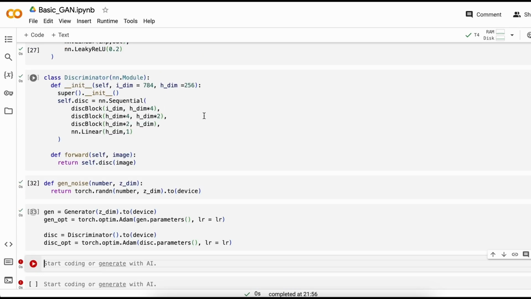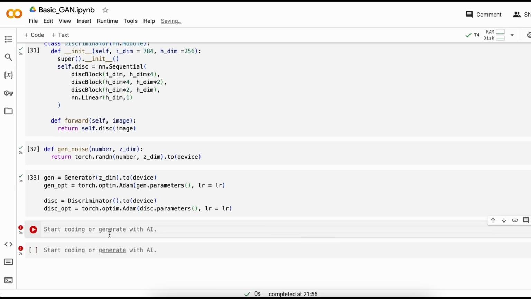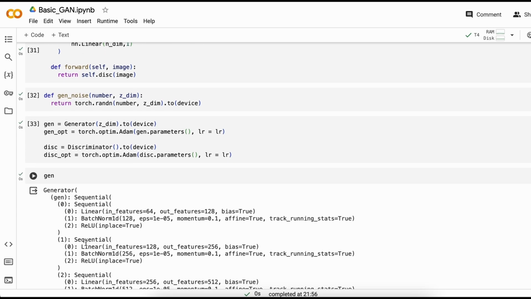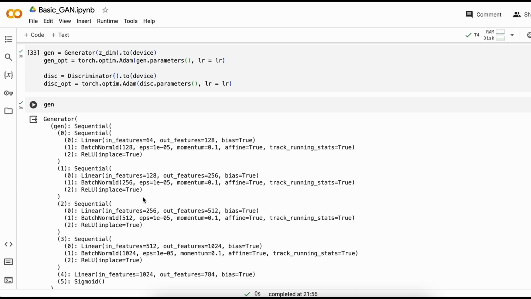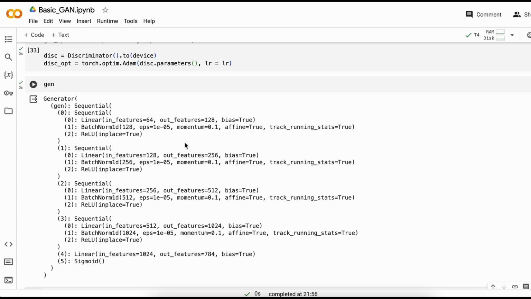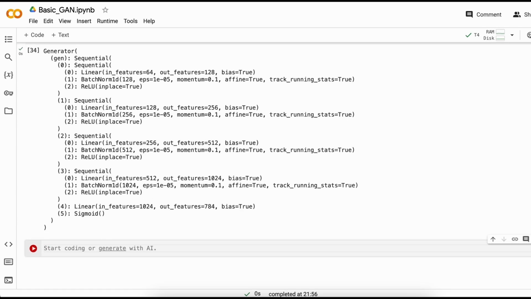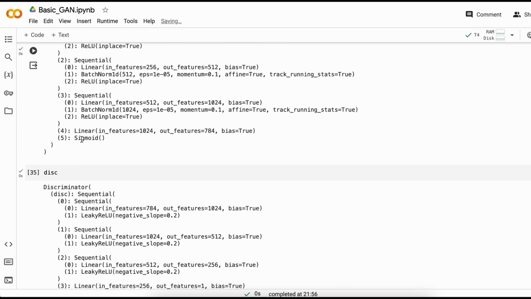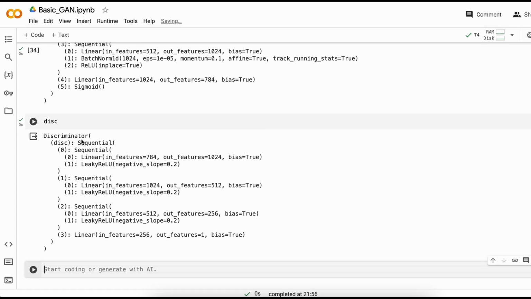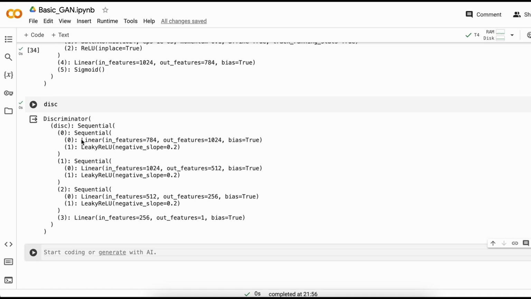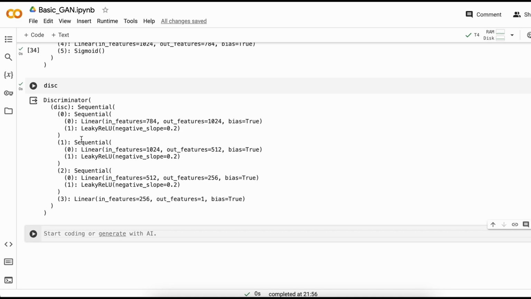And here you can see that we are able to run this line of code without any error, which means that we have instantiated the generator and the discriminator. So now let's call our generator and see the network architecture. And here we can see the network with all the parameters like input features, output features, biases, and all that. Now the same thing can be done for the discriminator. We just have to call it. And here you can see the structure that we have built. Now next we are going to do a few things like taking a look at the data. Then we will try to generate a random noise vector.